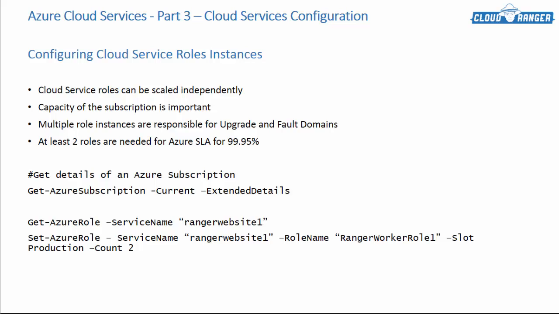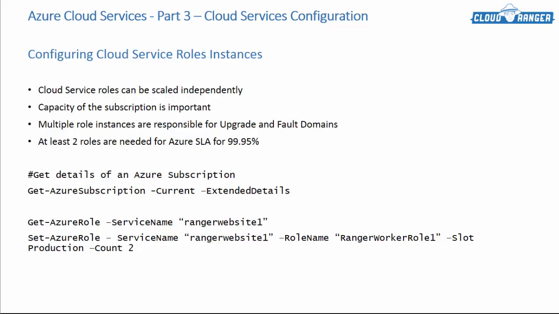The other thing that's very, very important to remember is the capacity of subscriptions. Basically, at the back end, these web roles and worker roles are virtual machines. These virtual machines have their CPU cores, they have their memory, they have disks. So you have to remember that the subscription that you have from Microsoft Azure actually has limitations.